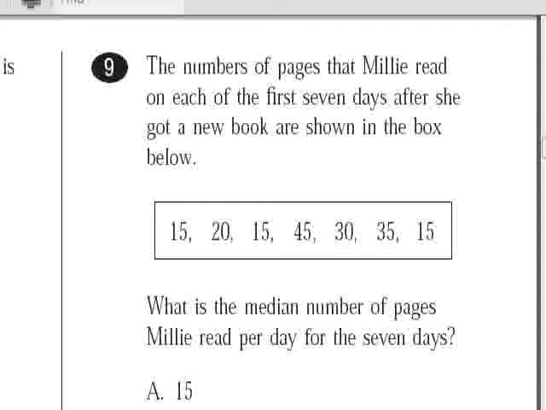Let me switch out my tools here so I can highlight some things. I've seen people pick this as the middle value, but the problem is these aren't in order. They go from 15 to 20 to 15. When you're picking out the median, the numbers you're using have to be in order first. So let's do that. Let's put all those numbers in order.